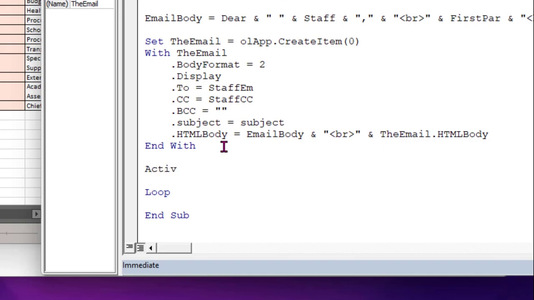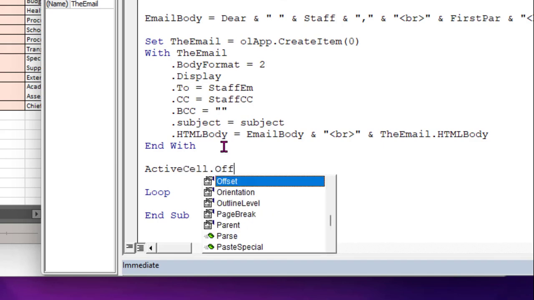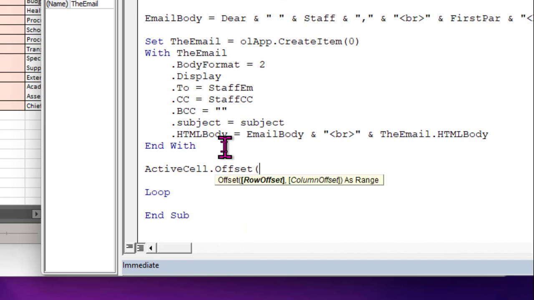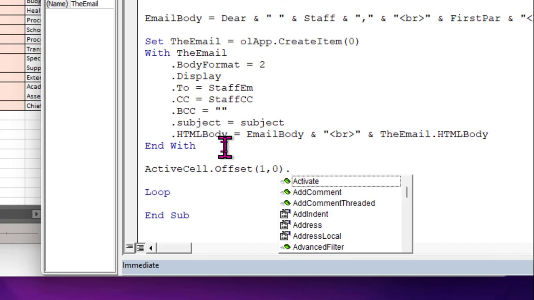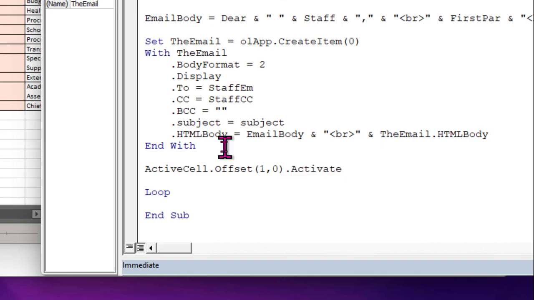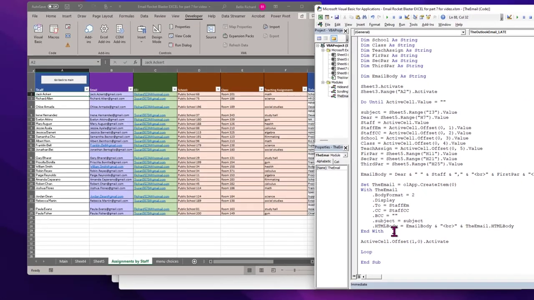ActiveCell.Offset(1 row. The first number is the row, so we're going to offset by 1, no column), close parentheses, and Activate. What this will do is make the new cell go down 1 row.